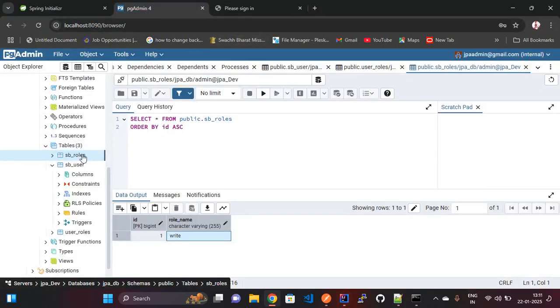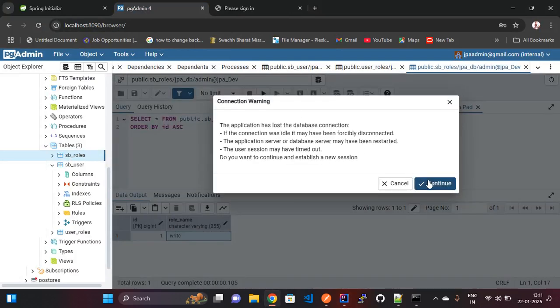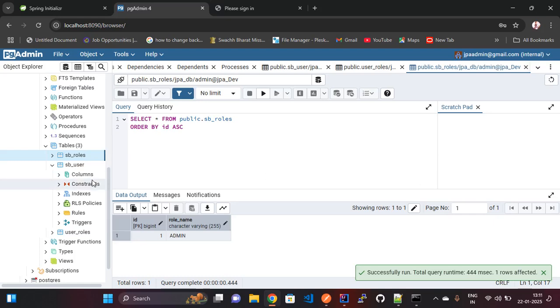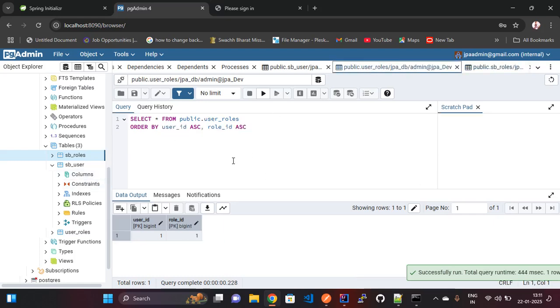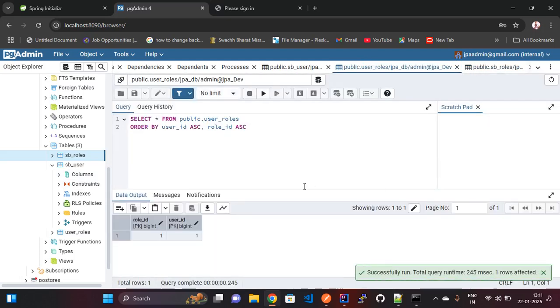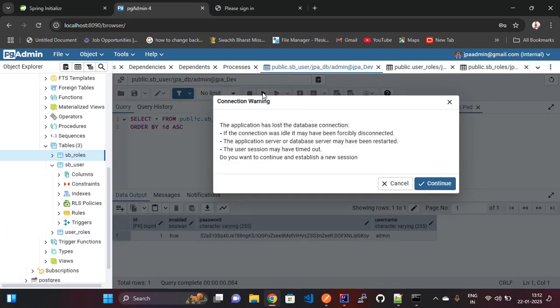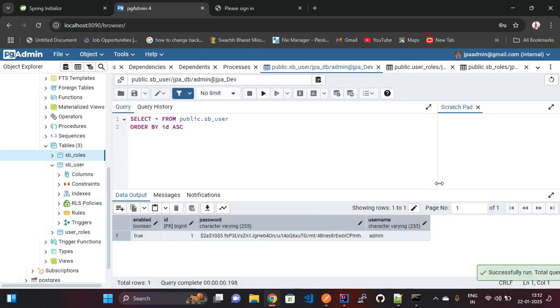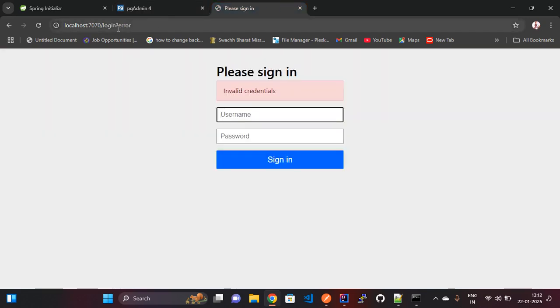So I'm going to check the database again. Continue, admin, and also checking the roles here, ID 1, and checking the roles here, enable true. Enable true. Now let's access the API.